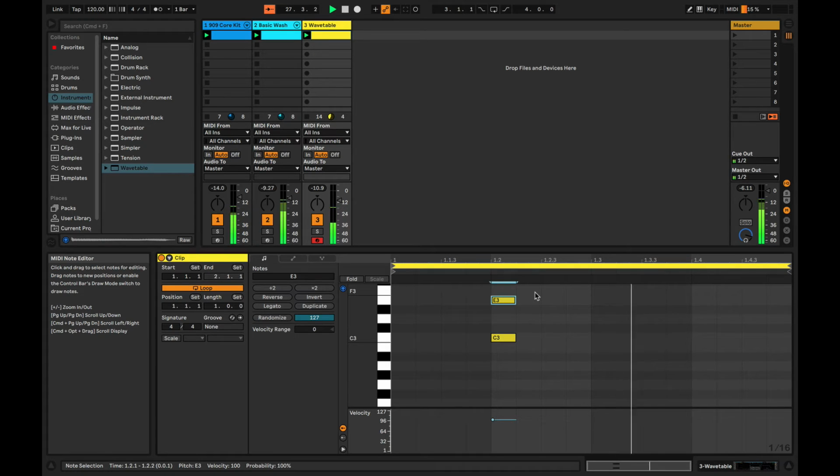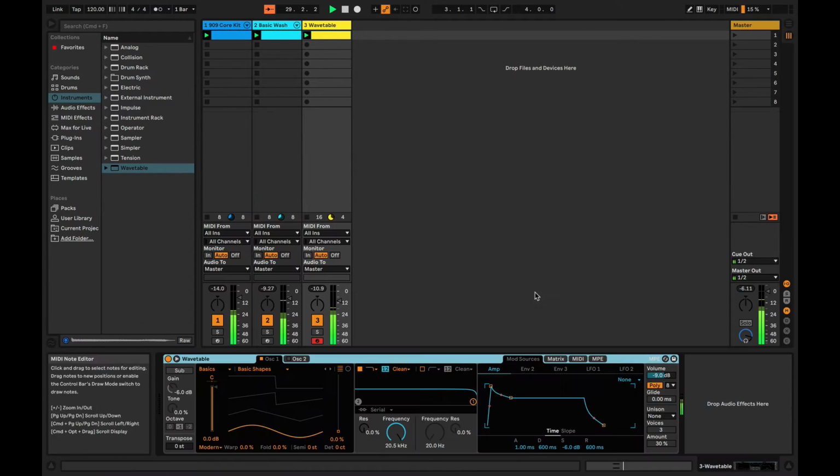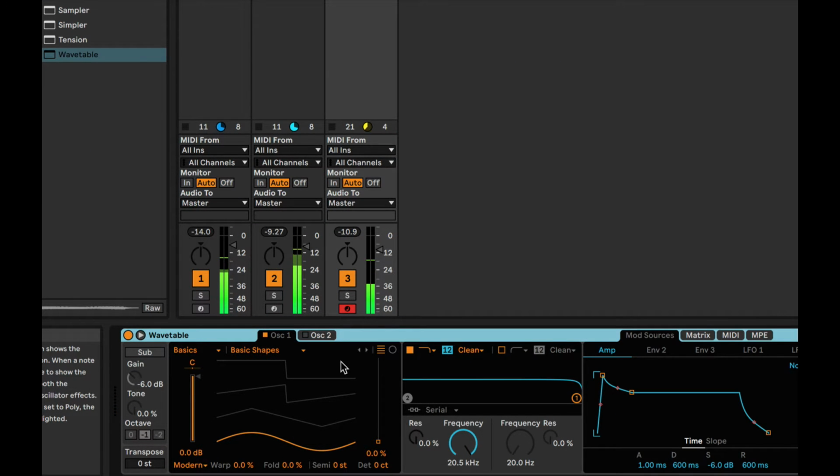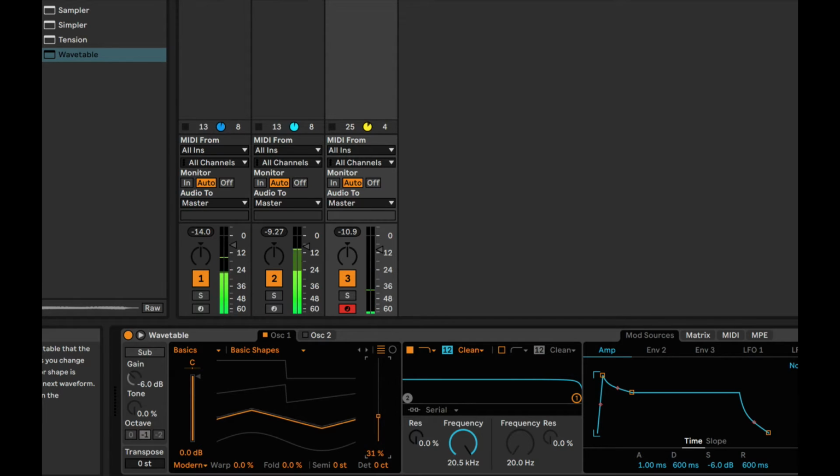Okay, so let's go to the device. I'm going to click Shift Tab. And there's our wavetable. And it's just playing this basic shape right now. So I'm going to make it a little more interesting by scrolling through the wavetable types. Cool. We can even filter out some of the top end by either dragging the frequency or the little one here. Less treble, less top end on it. So let's say we like that.